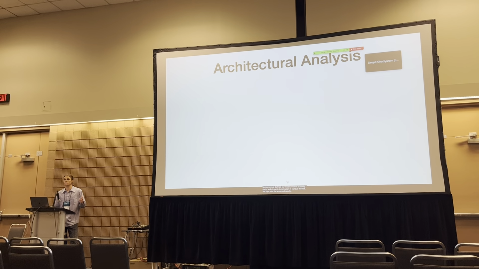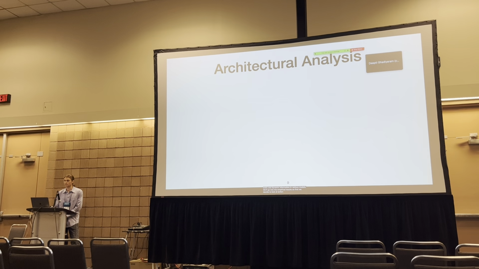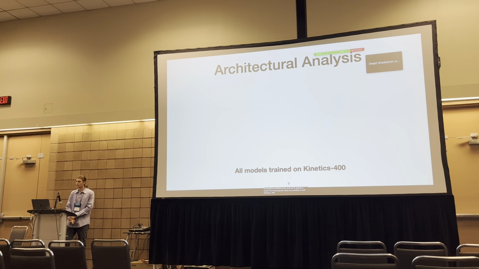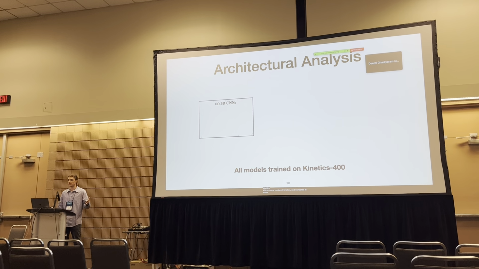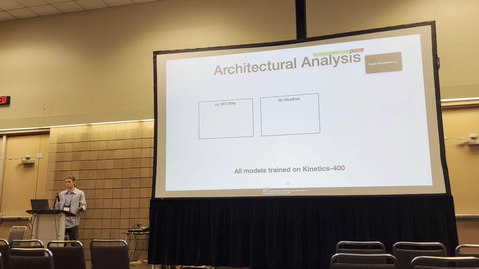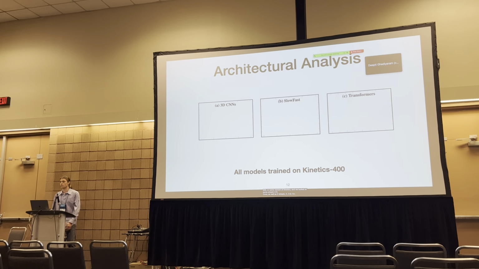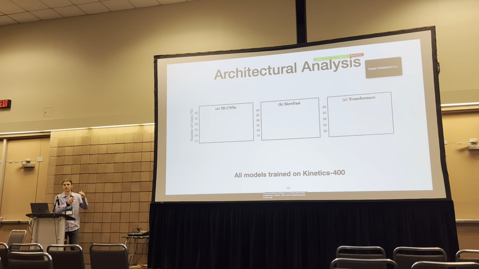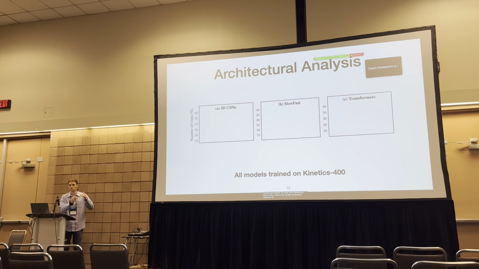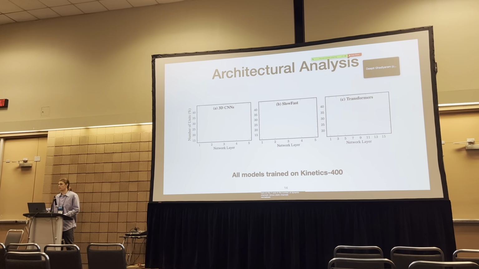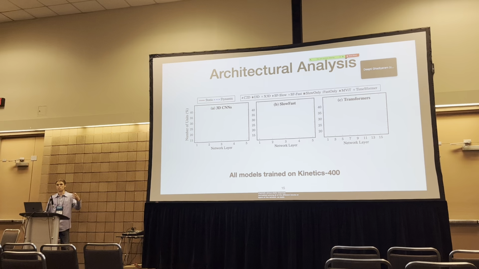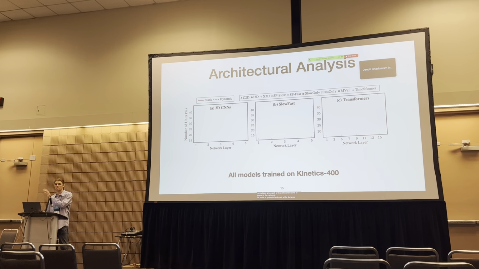So first, we decided to look at action recognition architectures. We're going to study the most popular data set, probably still Kinetics 400, or some version of Kinetics. And we looked at single-stream 3D CNNs, as well as two-stream 3D CNNs, and recent transformer models. Okay? So what we're measuring here on the y-axis is the number of dynamic channels versus static channels, normalized among all of the different blocks or layers of the network. Okay? So static is going to be in red, while dynamic's in blue, and each model has its own marker shape.